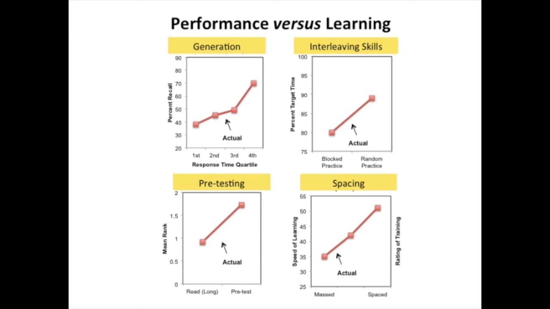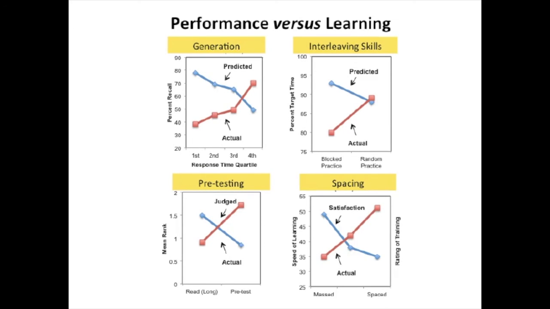In fact, the cognitive psychology literature often makes a distinction between performance and learning. The things that support performance are often the things that hinder learning. For this reason, desirable difficulties are counterintuitive. These four graphs each represent a different experiment exploring different types of learning strategies. On the x-axis of each graph, as we go from left to right, we go from less effective to more effective learning strategies. You can see that the red performance line goes up. However, if we ask participants in these studies which strategy they believe leads to better learning, we find that their intuitions can often be exactly wrong. That is, people, learners, and instructors alike tend to base future learning on current performance, even when current performance is not an accurate indicator of long-term learning.